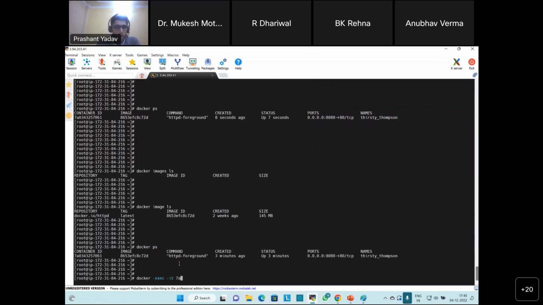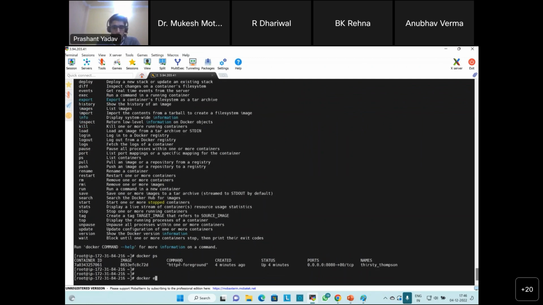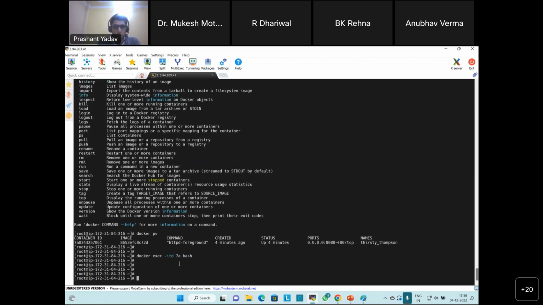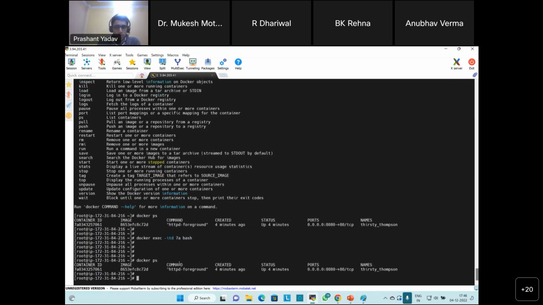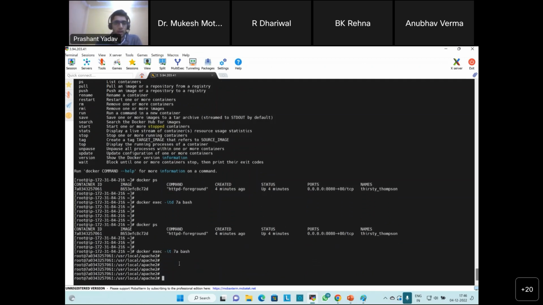We have to give the container ID and then the shell. Yeah, so now I am inside the container.